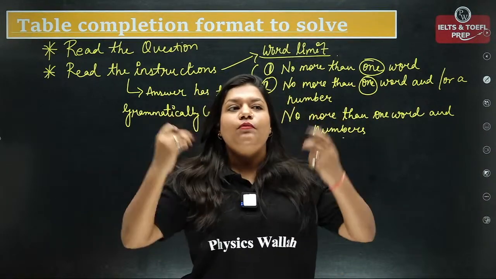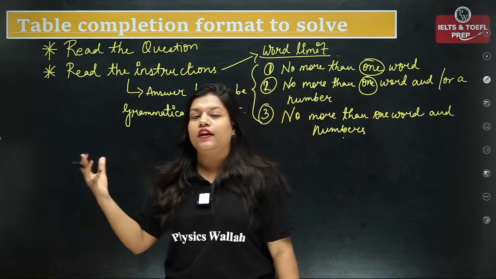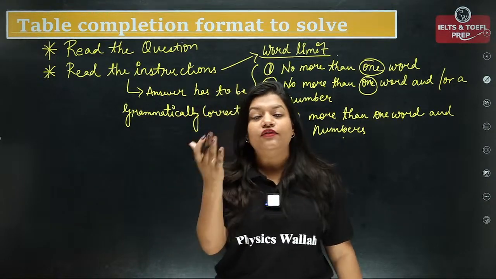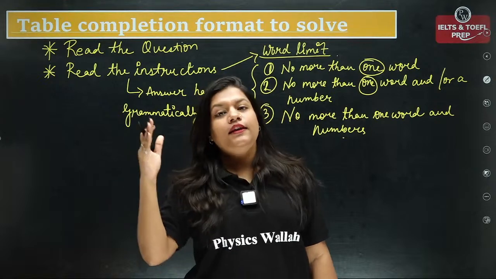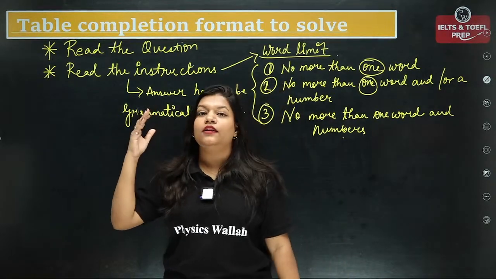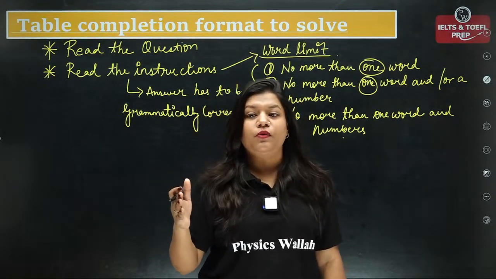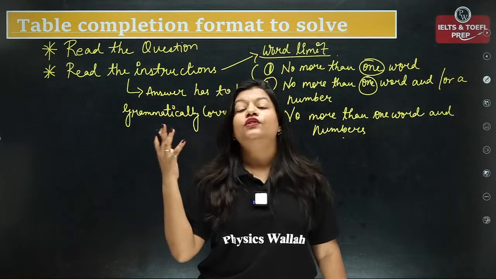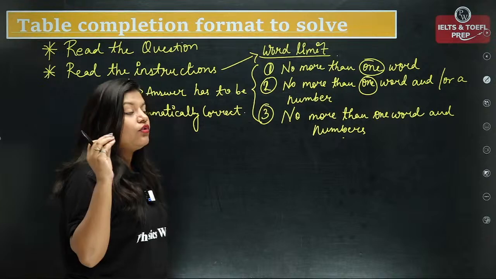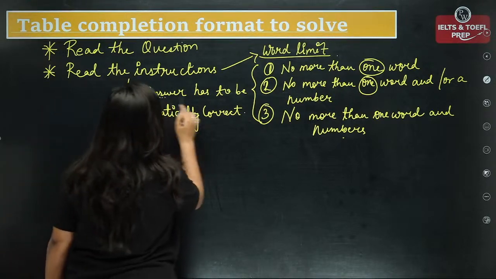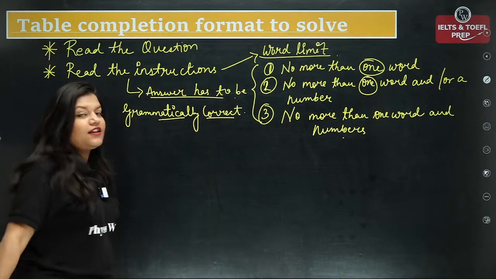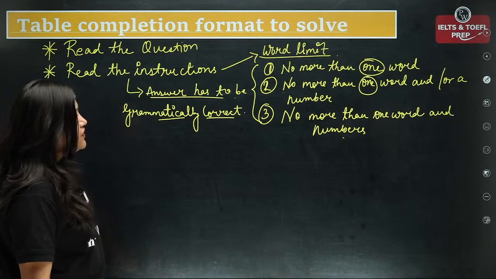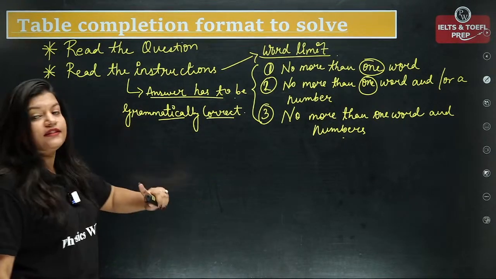If you want to find out whether your answer is correct or not, look at the word: is it grammatically fitting in your statement or not? If it is not fitting, then you are marking wrong responses. But if it is fitting, it means your response is correct. So you need to take the decision wisely. You need to be very careful about this when writing your responses. Okay, that's done: read the question, read the instruction, understand the word limit, and the answer has to be correct.